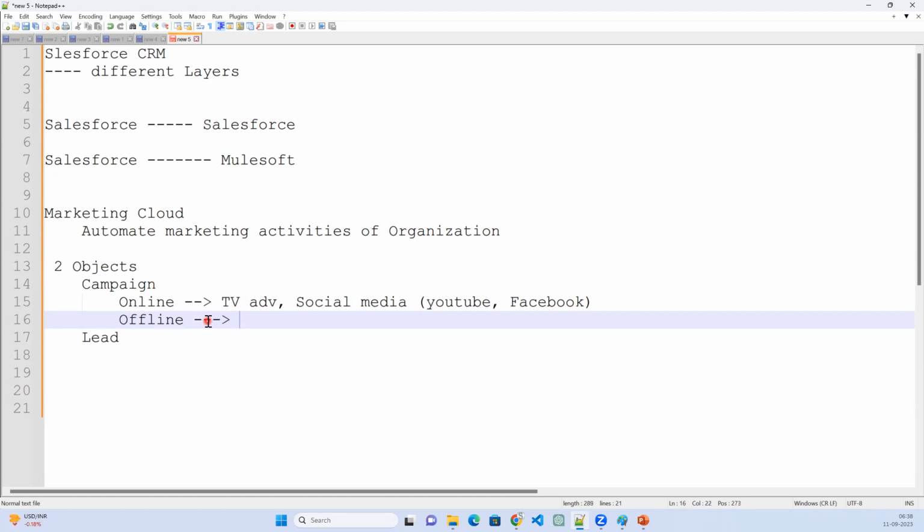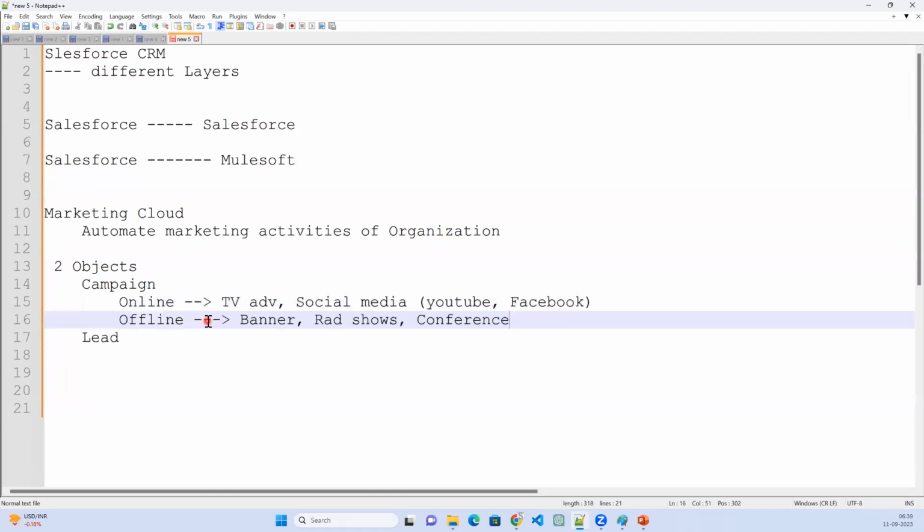Offline could be a banner, road shows, or a conference, and talking to people directly. We can do different types of campaigns. These are the two types of campaign where we can let the customer become aware of this product.